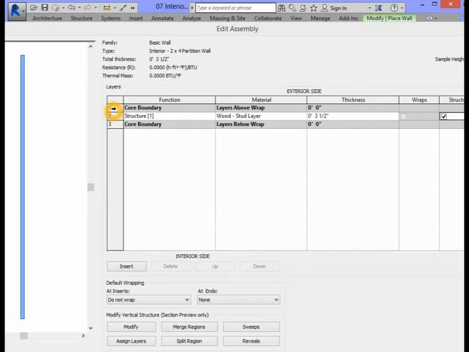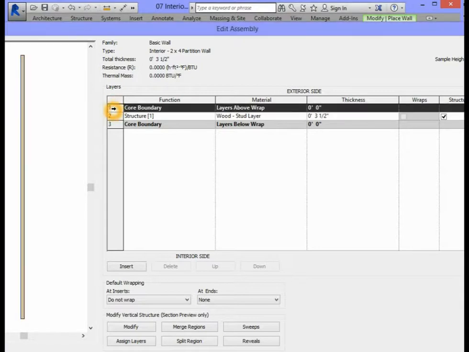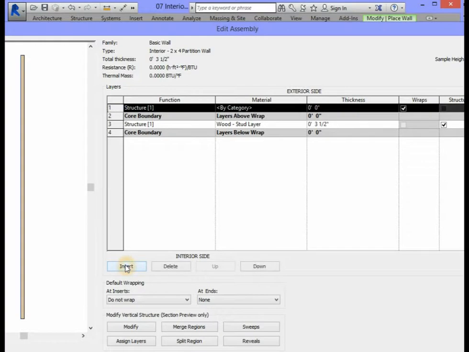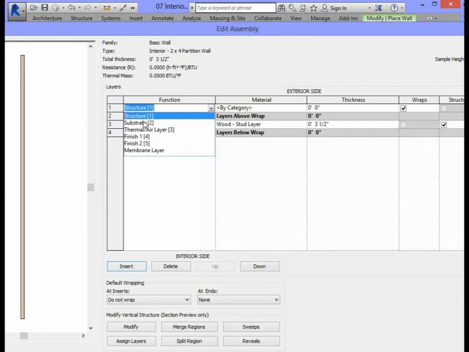In order to add the gypsum board on the outside of the stud, we will need to select Layer 1, which is the core boundary, and we will select the Insert button. The function of the gypsum wallboard should be set to Substrate 2.